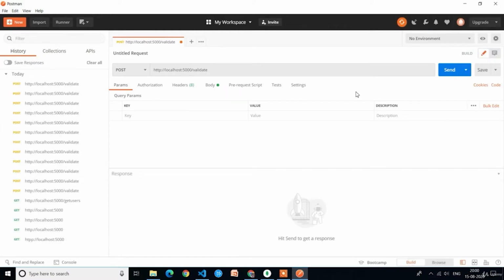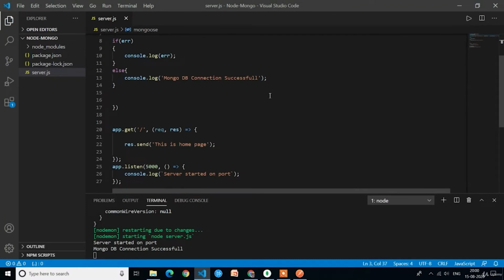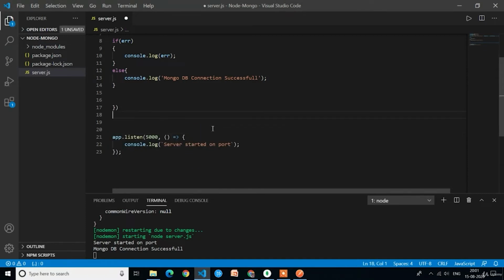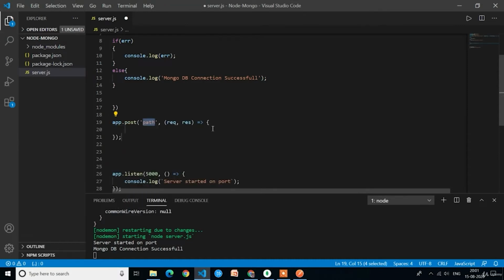Now we have to create some routes to perform the basic CRUD operations like create, read, update and delete. So first I will create the 4 routes for creating, updating, deleting and inserting. Already we have one route, app.get. First I will remove this route. Now I will create the required routes for our project. The first one is inserting data into the MongoDB. I will create the route as app.post because we have to get the data from the client. That's why I am using app.post.